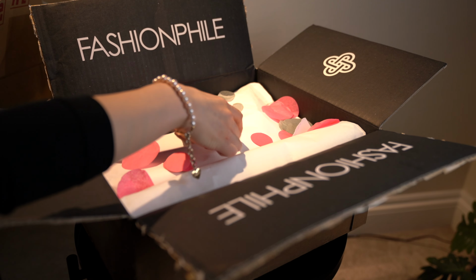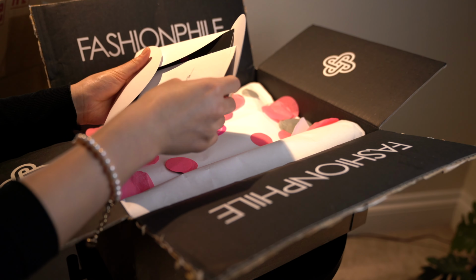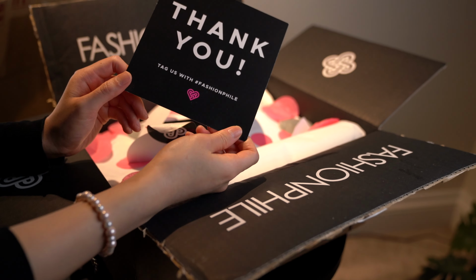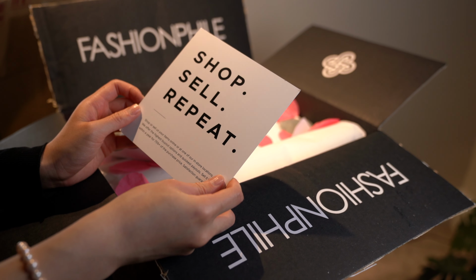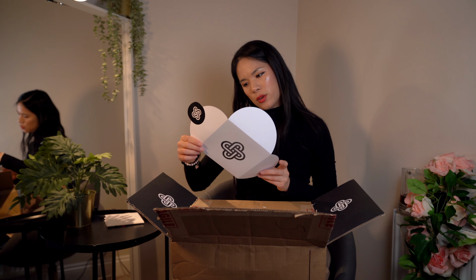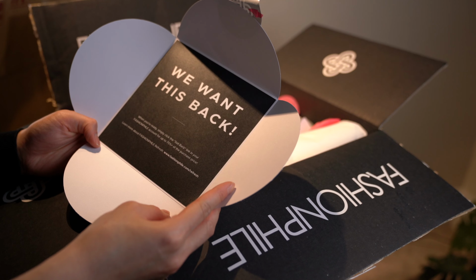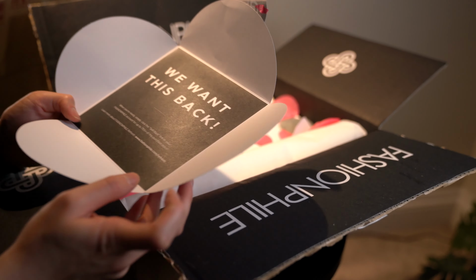And then it also comes with this little envelope. It's got the logo on the other side, and let's just open this up, and it comes with a sales receipt, and then it says we want this back if you sell it back. So you have an option to sell the bag back to Fashionphile if you really need to.